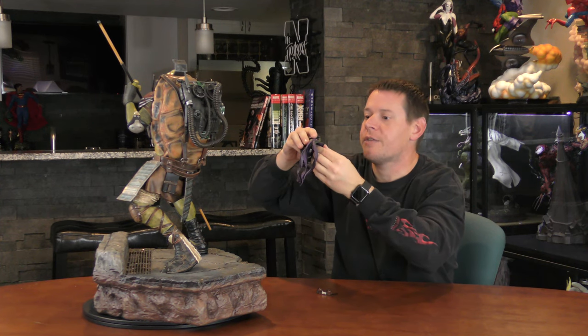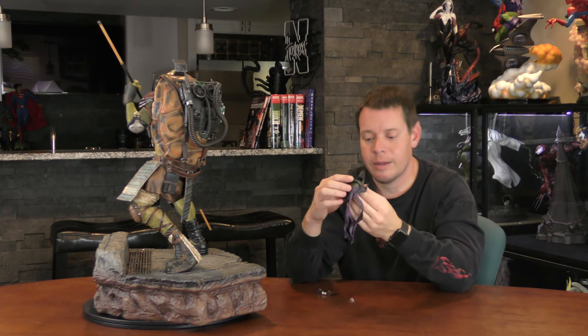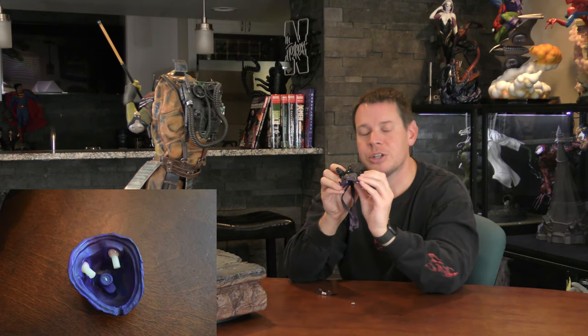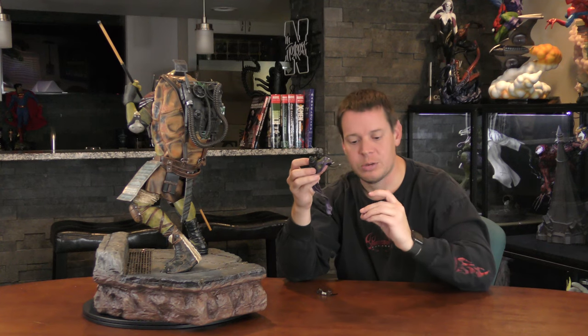One interesting thing I forgot to mention in design — it looks like there's another broken part. But his eyes — you can actually move them. When you take off his head, you can move his eyes back and forth in whatever direction you want. To me that's a bit weird and not really needed, so I think it was almost a little too ambitious. And for anyone winning this one, for the record this is the most broken piece — there's just another tiny part broken on Mikey too.